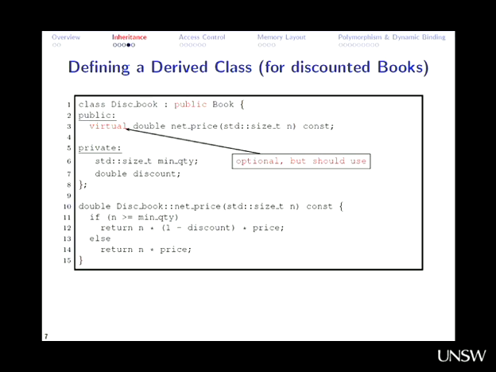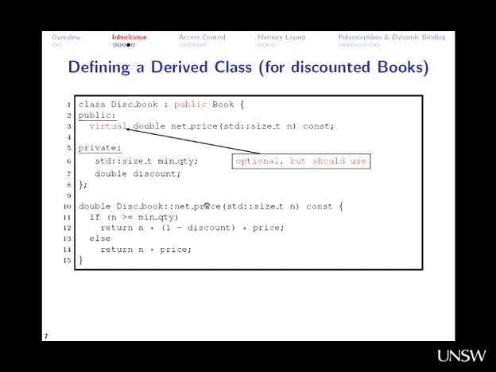So here's our derived class. Okay, so we had our base class. Here's our discounted class. A discounted class inherits from public book, but in the declaration we then redefine net price. Okay, and we keep the word virtual on top of it, but we redefine that one. And our private data, we now have this minimum quantity, and we have this discount.